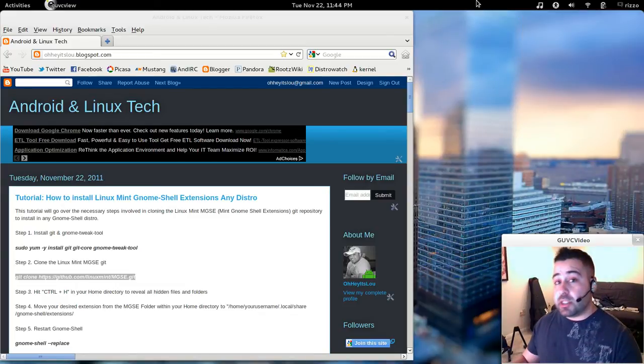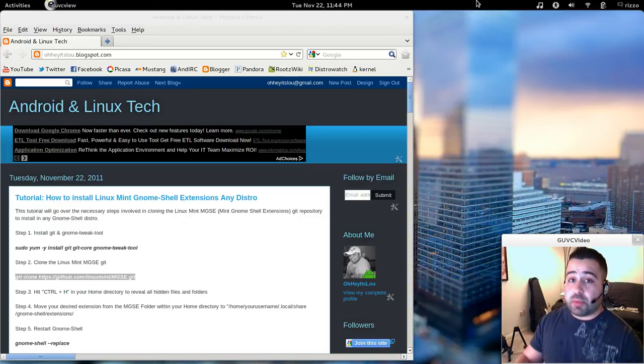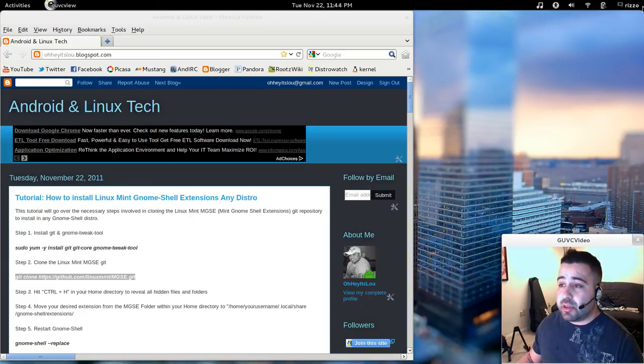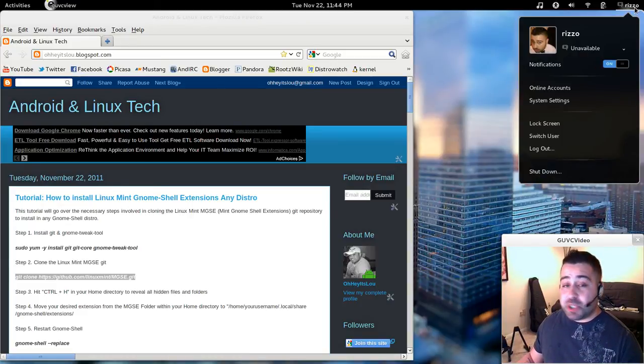Now the next extension I'm going to show you is one of the biggest gripes about Gnome-Shell when it first came out, and one of the first things people noticed. Okay, so you maybe installed Fedora 15 and you're done playing around with your new desktop and you want to go ahead and shut off your computer. Well, you'd come up here to the upper right hand corner and you'd go to shutdown, but unfortunately what would be displayed over here would be suspend. And you'd be left scratching your head.